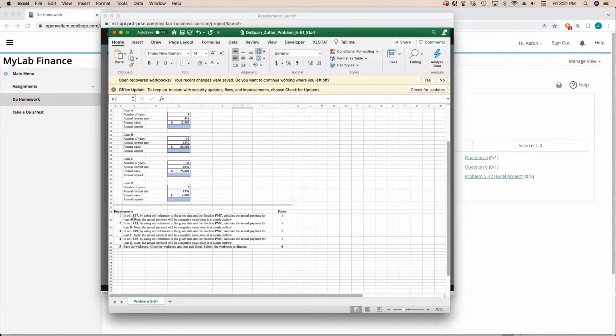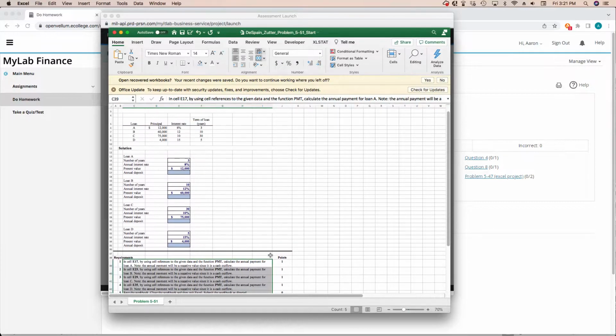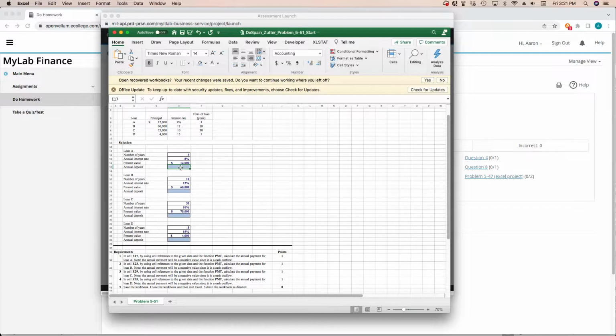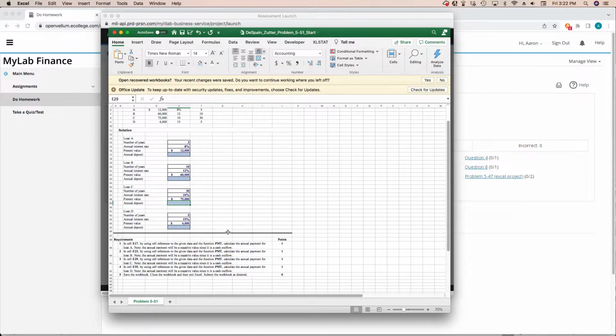Okay, so again, you have the different assignment questions here. The instructions are included with the file, or you can download separately the Word document that's included in the group. You'll notice that as you work through the questions, the blue boxes are where you'll need to input answers. Pretty much all of the numerical problems that you'll work through in the Excel projects will need to have a formula attached to them. And that formula will also need to utilize cell references. You can see that here in the requirements down below.